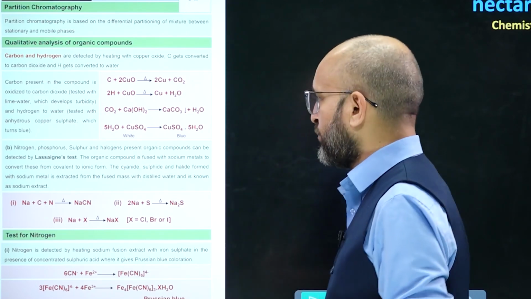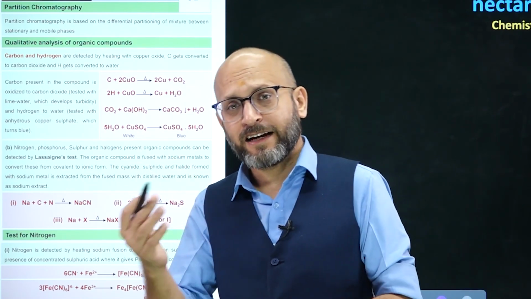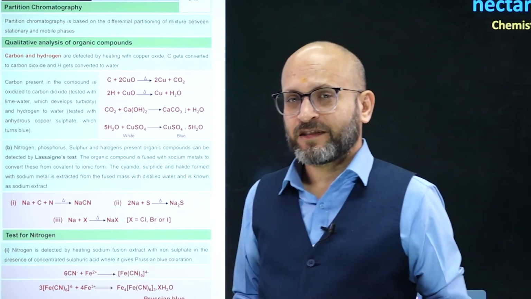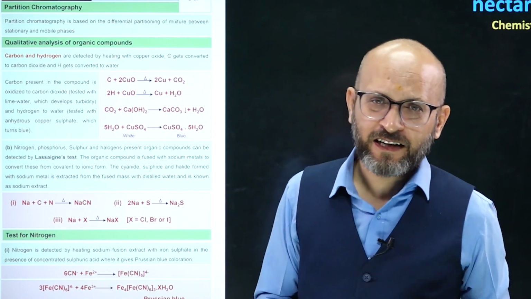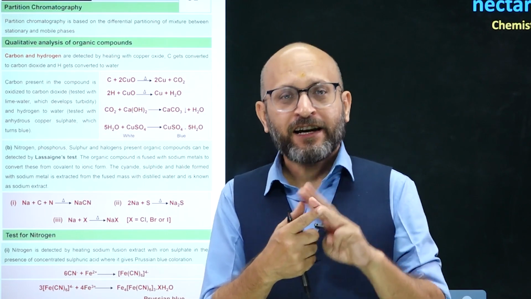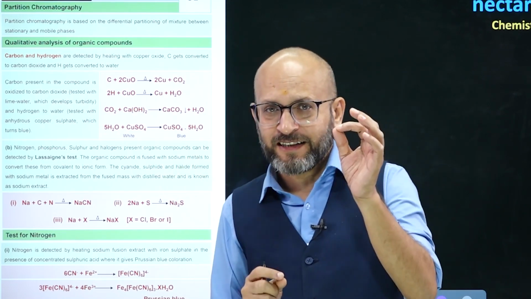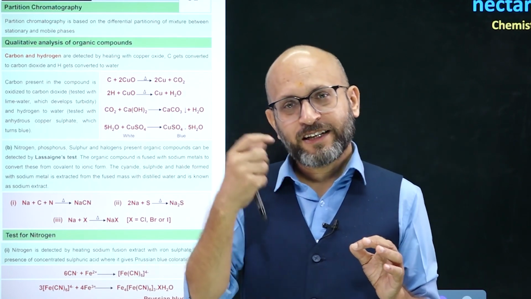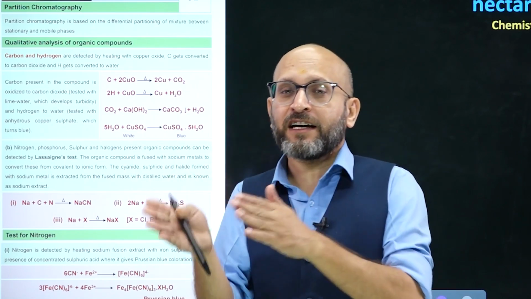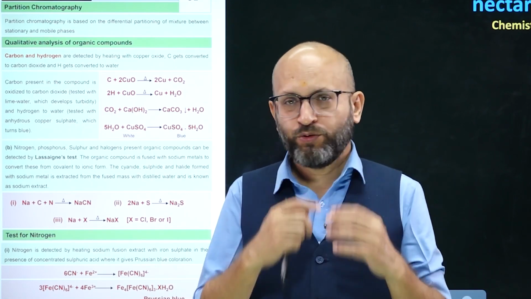Alright. Now we move on to the test of nitrogen, sulfur and halogens. How do we figure this out, or what are the ways? We have the Lassaigne test. Organic compounds are basically covalent, so by using the Lassaigne test, we convert carbon, nitrogen, sulfur and halogens into ionic form. What do we do in that?